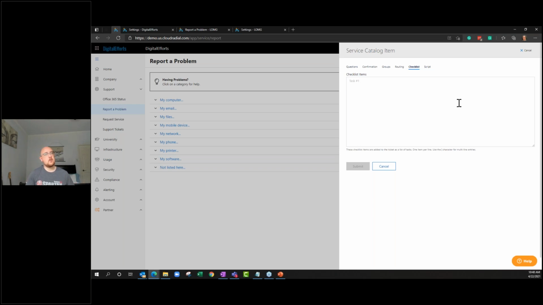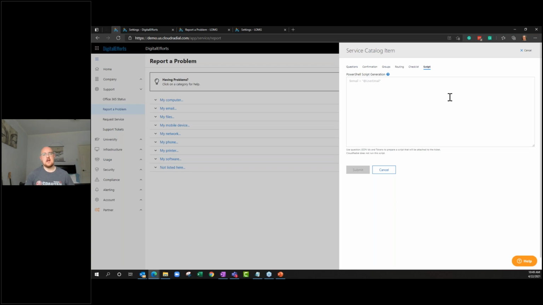So if that can come directly from the ticket itself, someone puts in a VPN ticket that they can't connect, and then the technician just reads the steps to resolve, then that could scale up very quickly, right? These are the types of things that you can take advantage of that will be mega, mega helpful. And lastly, there's also the script angle. In the script area, CloudRadial can build and generate a PowerShell script for you. It currently does not run it, because obviously it's scary that things run PowerShell scripts by themselves. But you can build a PowerShell script directly in here, and it'll actually be attached to the ticket. So same idea as the checklist to a degree.